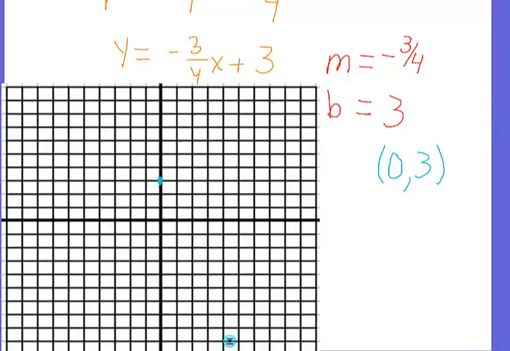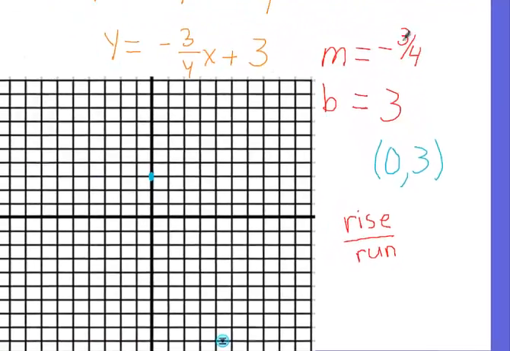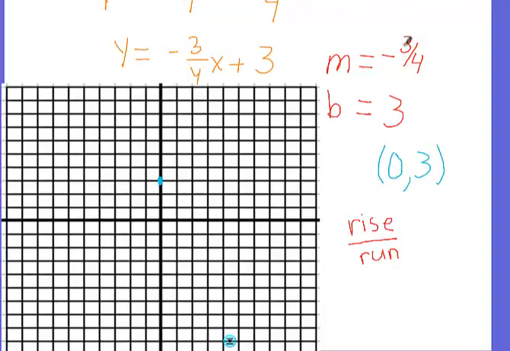Now, one of the biggest misconceptions kids get is that they never really know how to graph this when the slope is negative. Because if you remember, our slope is rise over run. Okay, what I like to do, and I have my kids do, is whatever your positive number is, or whatever your numerator is, the rise, always go up that, since that's rising. So 3, from my point, we're going to go up 1, 2, 3. So we're going to be right here.